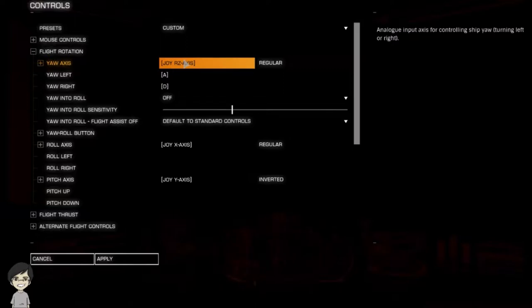But if you don't have a joystick and you don't have the money to buy a joystick, then yeah, you're gonna have to stick with a keyboard and mouse configuration. But for this one, I'm gonna show you how to calibrate it with your joystick. This will depend on the type of joystick you have. The joystick that I have is the Logitech Extreme 3D Pro. That comes with controls already for the pitch, roll, yaw, and it even has its own little thrust control knob, so you can bind the thrusters there.